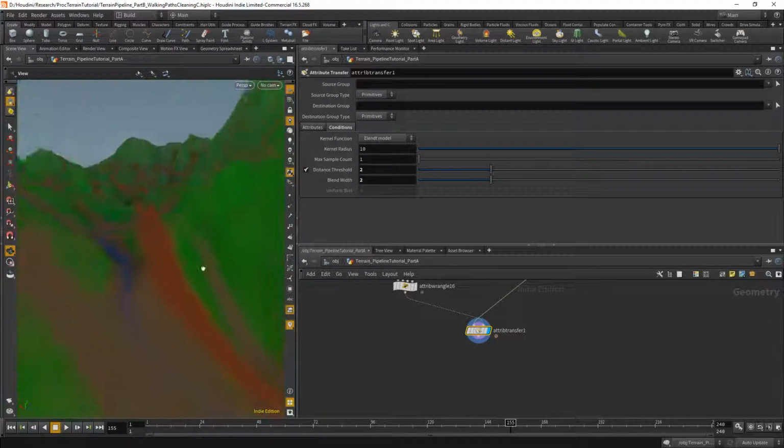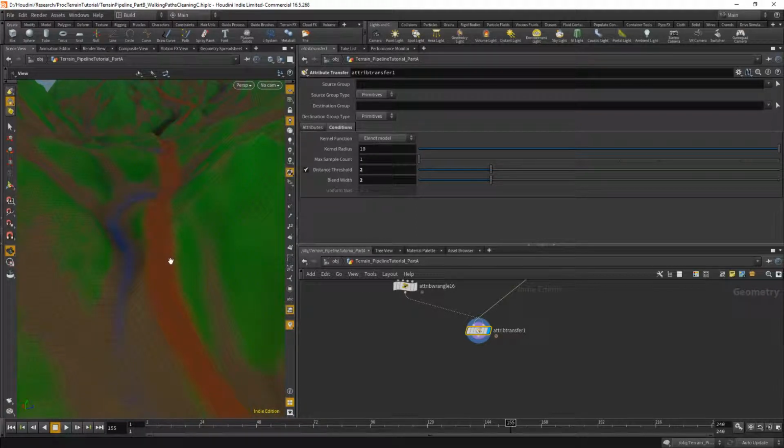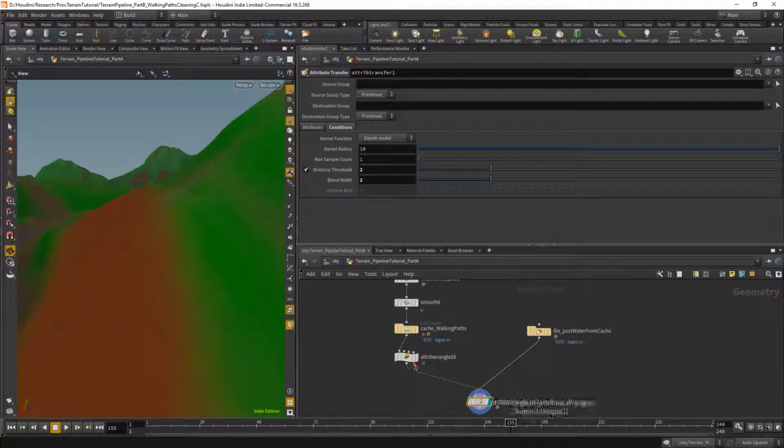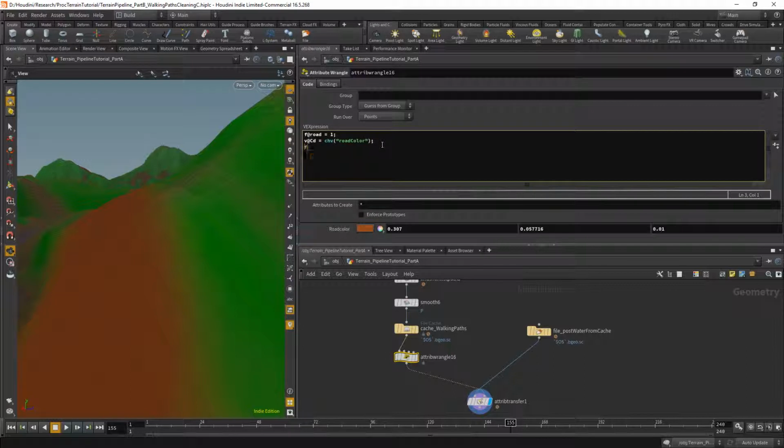So right now we just transferred the color, but we also want to transfer the height because we want to flatten the roads a little bit. So let's do that. Elevation equals vp.y.